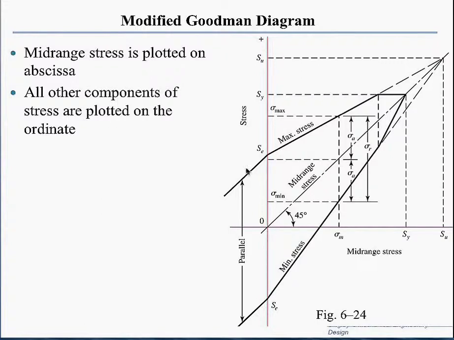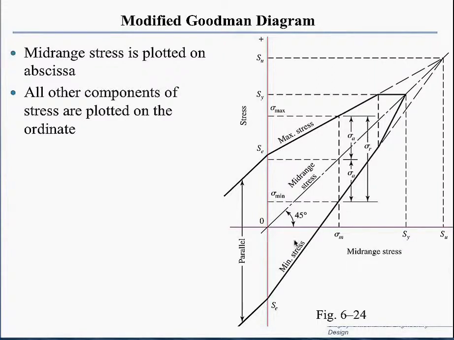When we go to the compressive stress range, these two should remain parallel, because we are finding from the data that the mean stress doesn't have any effect on fatigue strength if it is compressive. So there's no problem. We can just ignore it, and therefore this will remain parallel in the compressive range.